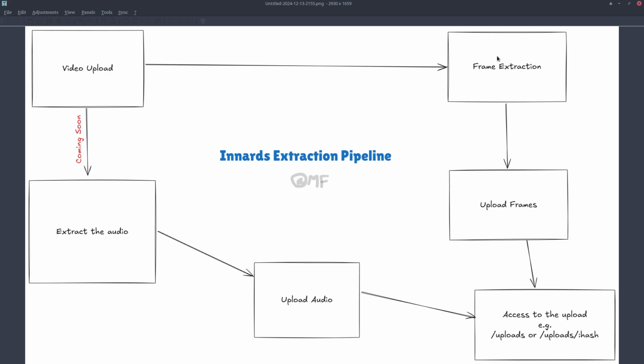These ones are also going to be internal, the frame extraction, the audio extraction, but then we can create an internal upload service which we can use for every one of them, including these video uploads. We can use it for any sort of upload. Okay, now that we got that out of the way, let's start with creating the video upload stuff.